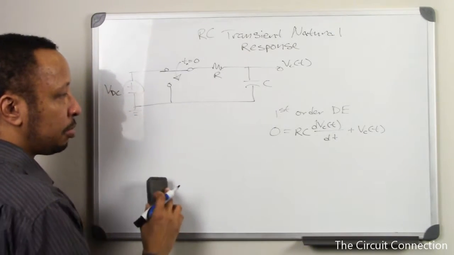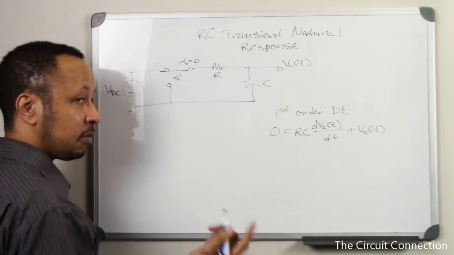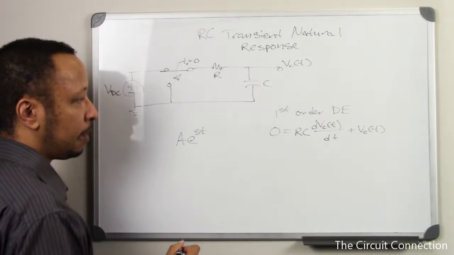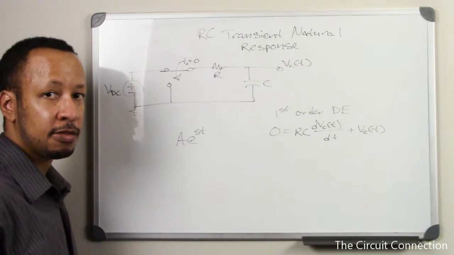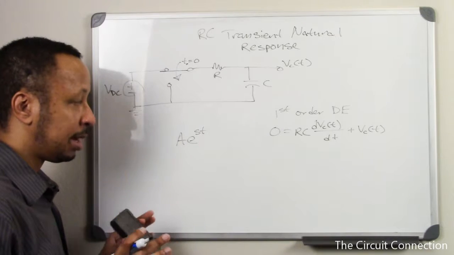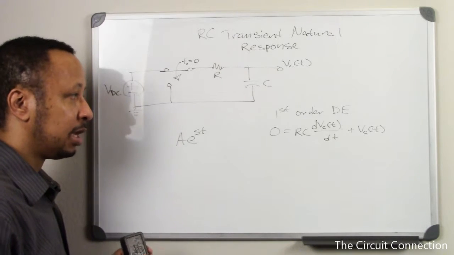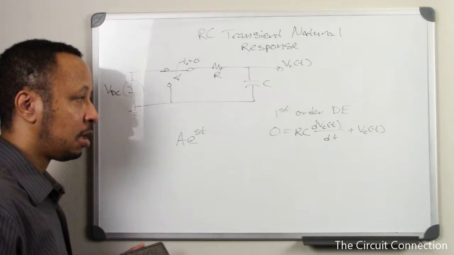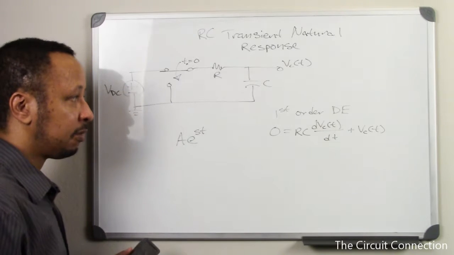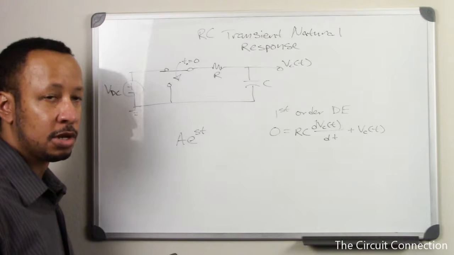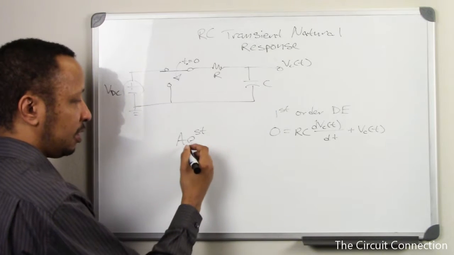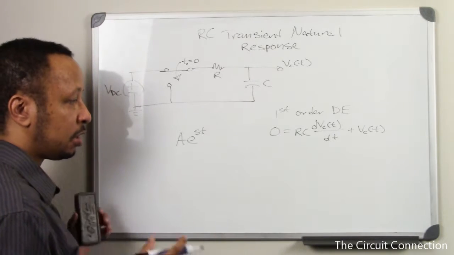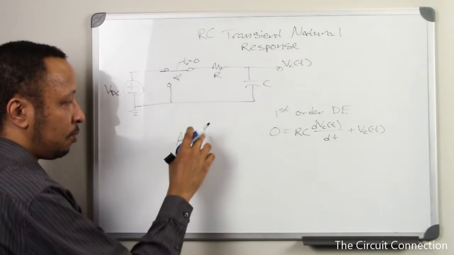So what we're going to do is put in, instead of e to the power of x, a e to the power of st, because the s is some unknown constant that we don't really know about right now, but we're going to figure it out eventually. We're going to assume that that is the solution to this equation. That is what you would call your general solution. It's really based on an assumption. So we're going to assume that a times e to the st is a solution to this equation, and our mission is to find out what a is and what s is.